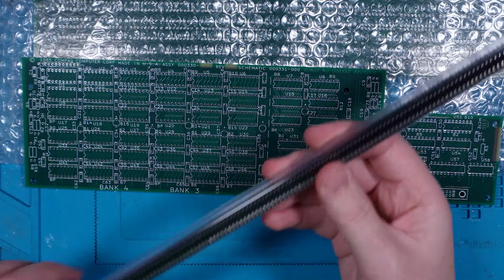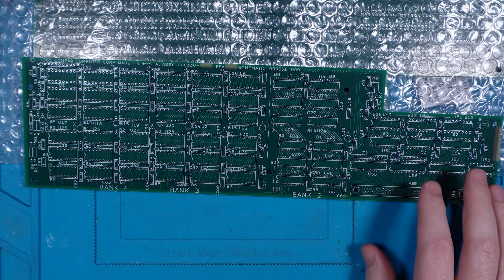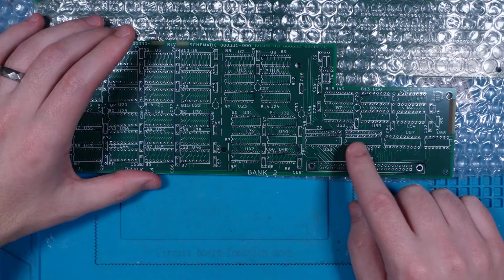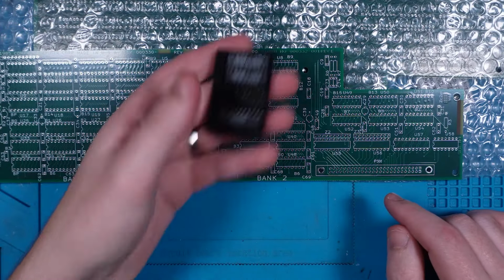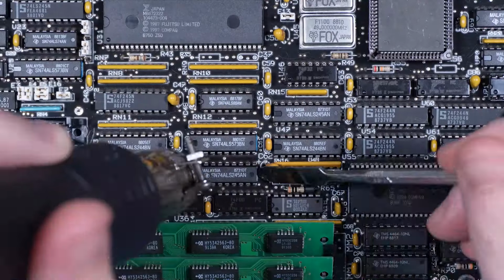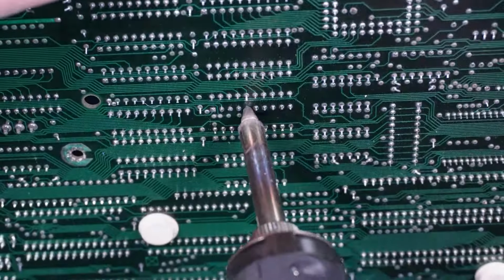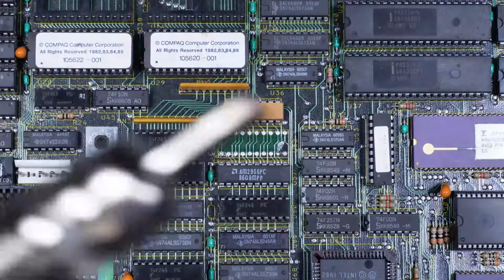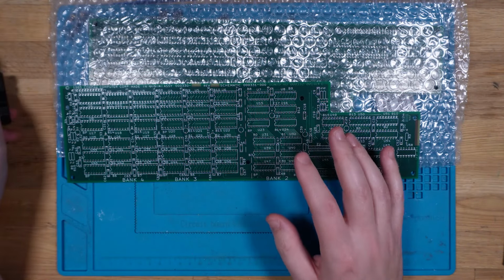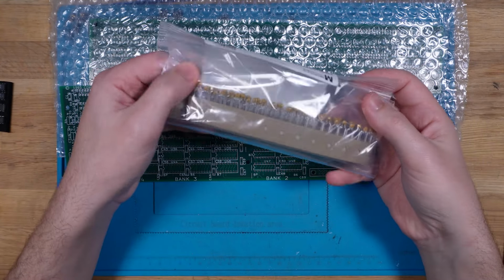So that means we need just a crap load of sockets. I've got, I think, 60 or so at the moment, just for spares. We also have a small spattering of logic ICs down here, and these ones I've actually pulled from parts boards. So I've got my old Portable 3, the main board that I was unable to repair, so I pulled some parts off that, and I've also got a Compaq Portable 2 main board that I pulled some parts off as well. They all go in these slots here. Then every single IC, whether it's socketed or not, has a capacitor for decoupling, which is this mountain right here.